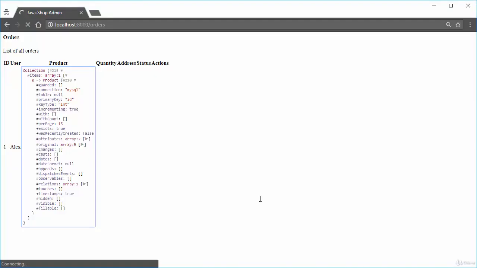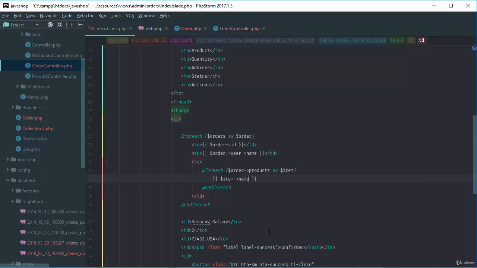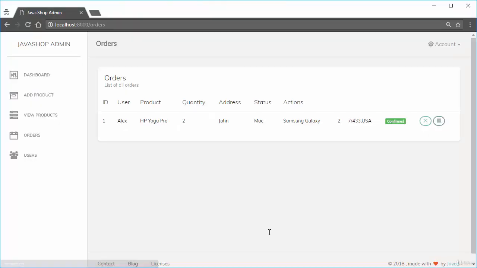ID. This is the product ID, 5, and of course we can get the name of the product, which is HP. You can also get the ID, name, etc., right?